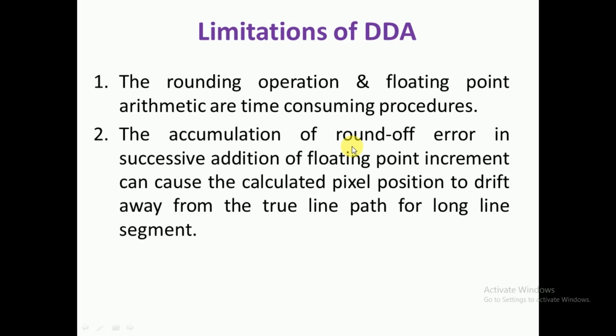As I told, the limitation of the DDA algorithm is that the rounding operation and floating point arithmetic are time consuming procedures. Definitely they will take more time compared to integer operations. Also, the accumulation of round off error in successive addition of floating point increments can cause the calculated pixel position to drift away from the true line path for long line segments.